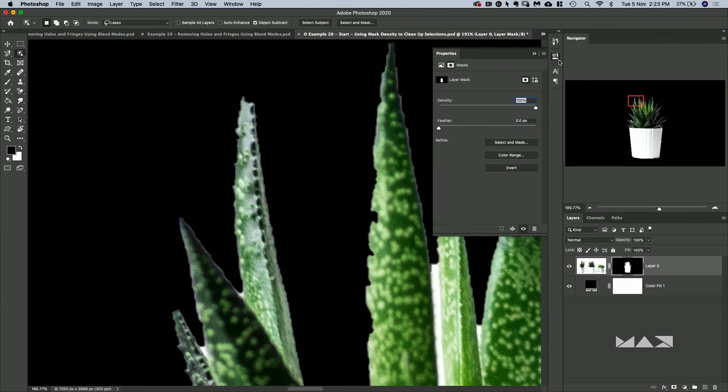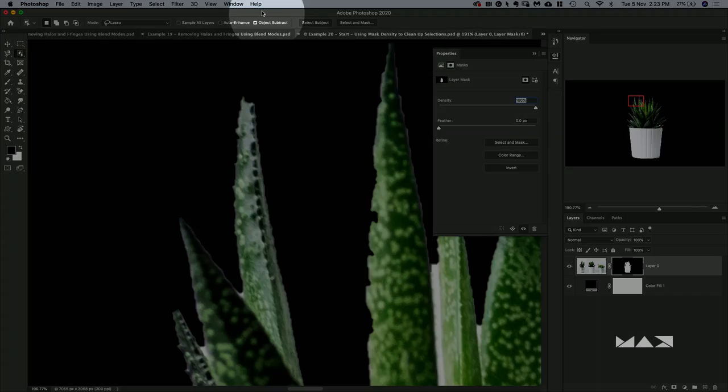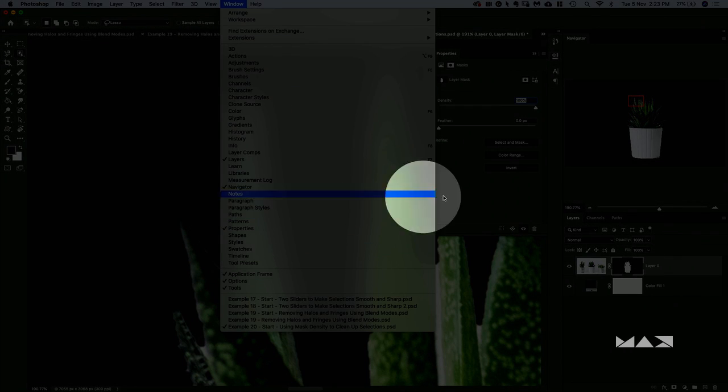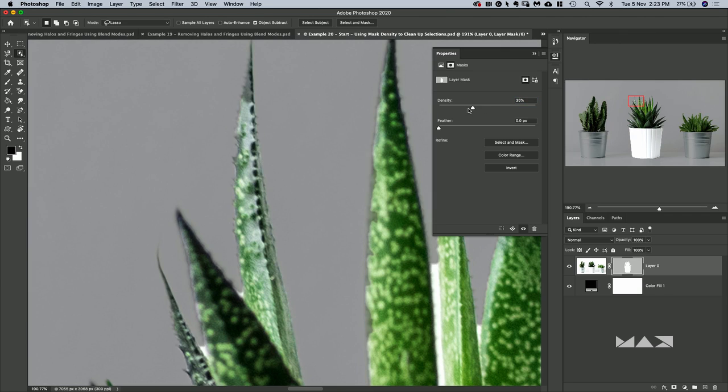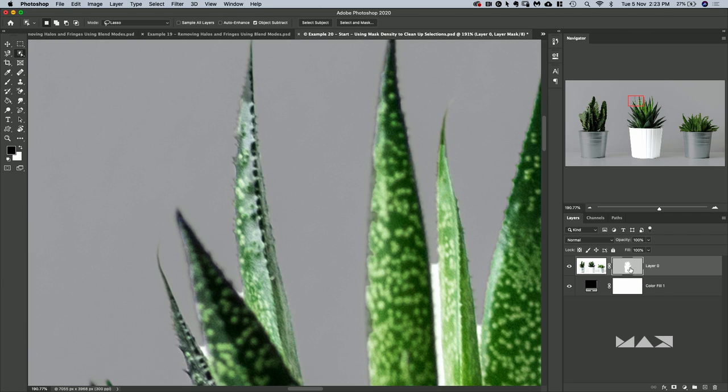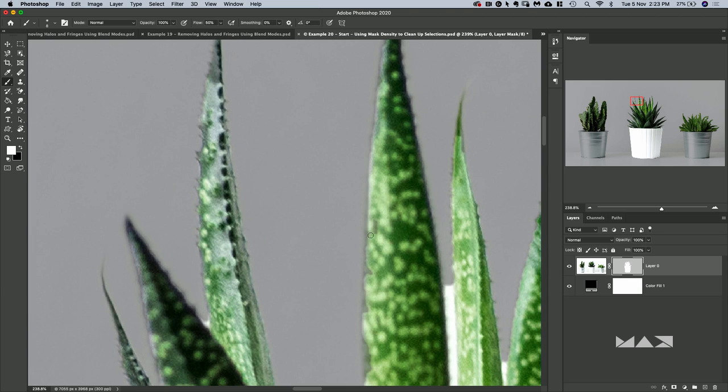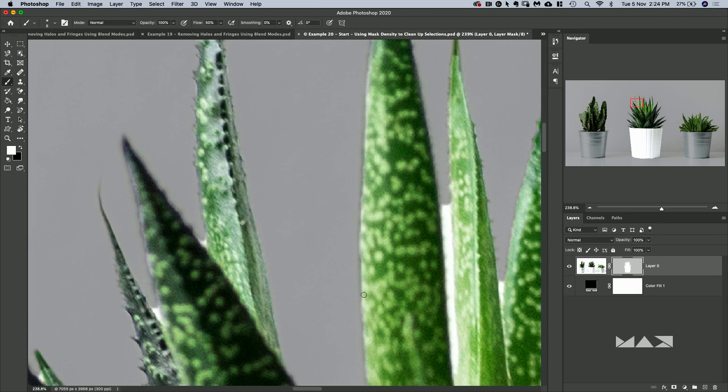If you cannot see the properties, once you have the mask selected, go to Window and make sure Properties is checked, and then simply decrease the mask density. That way you will be able to see which areas are missing out, and then you can go back to the mask, take your brush with white as the foreground color or black as the foreground color accordingly. You would just fill back these areas, and that's the way to go.